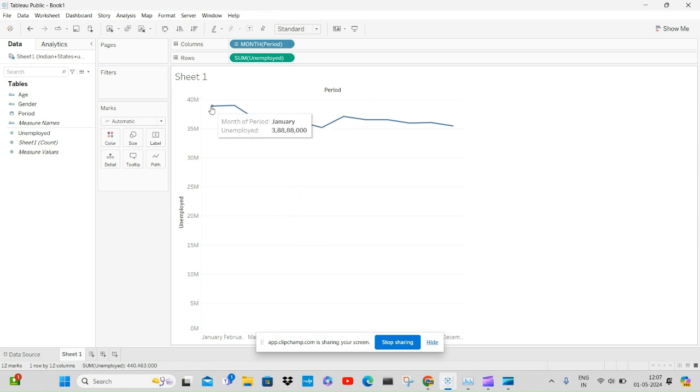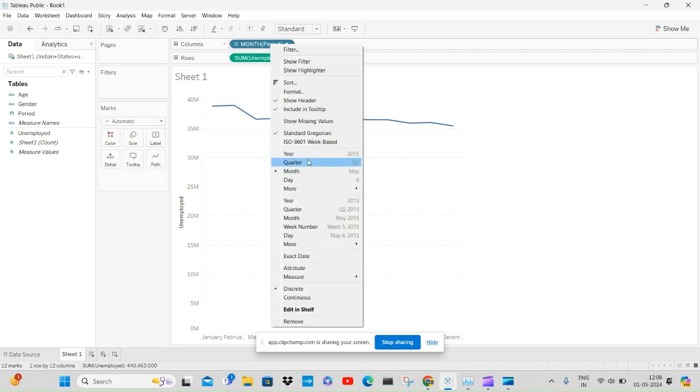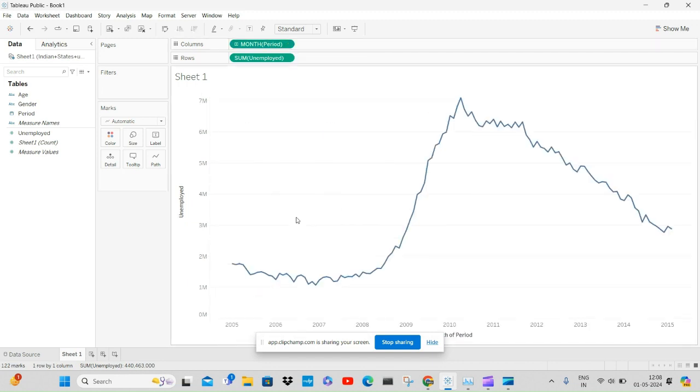But you can see January, February, March, April, May, June, July, August, September. This is the data as per the monthly figures, but this is not correct. What Tableau has done is that it has added all the monthly data and summarized it into one line. So this is not accurate, and this won't be a correct way to visualize the data. What we can do is click on this month, right click, and choose this from this box. See, now Tableau has distributed it properly month-wise.